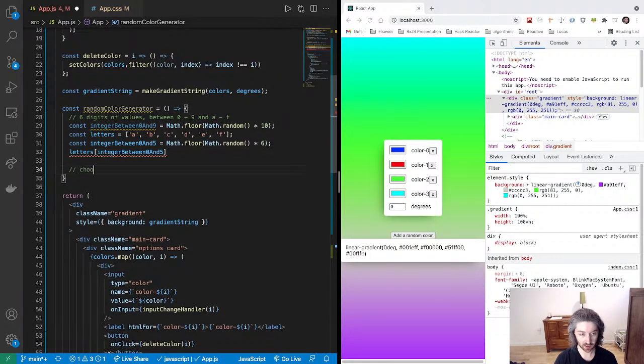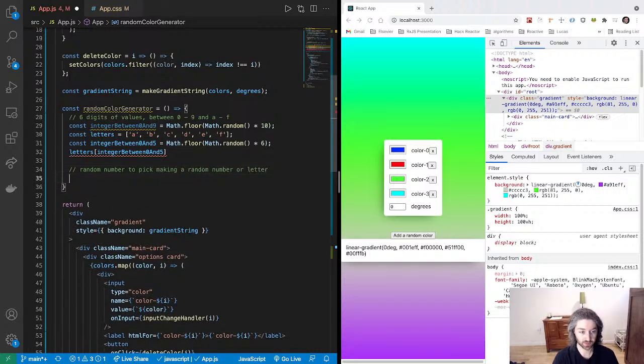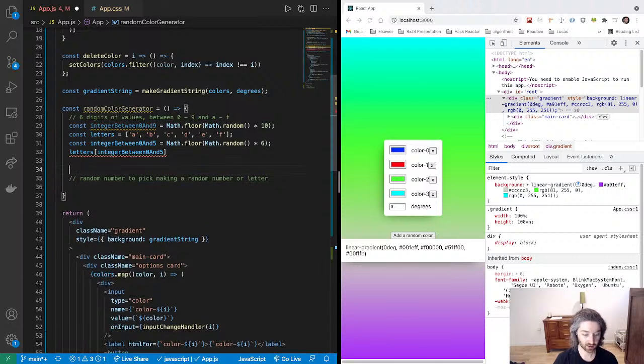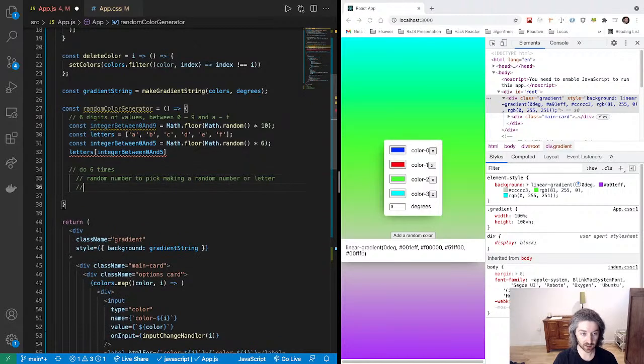So this is going to be random number to pick, making a random number or letter. This is done 6 times.